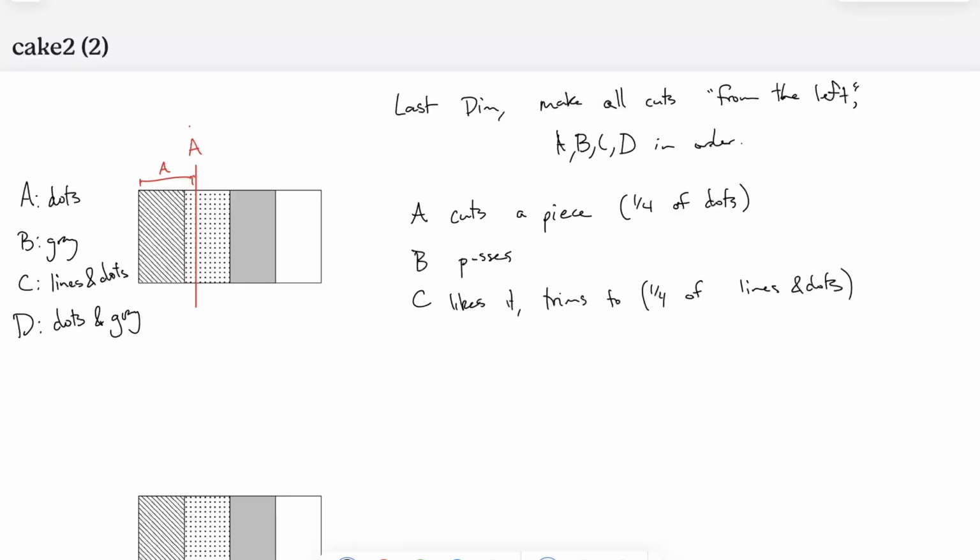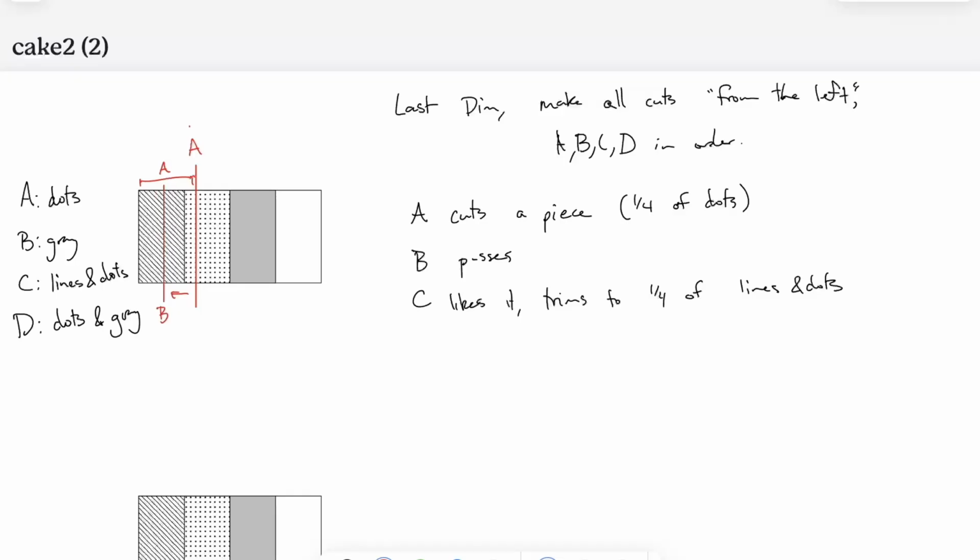I don't know why I put that in parentheses. Doesn't make a lot of sense. I will delete the parentheses. 1/4 of the lines and dots. Now I think if I went straight down this line, that would be dividing the lines and the dots in half. To get a fourth, really that's the same as just cutting the lines region in half. So it's going to be something like that, right?